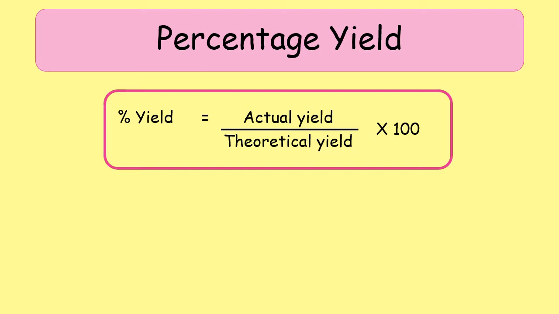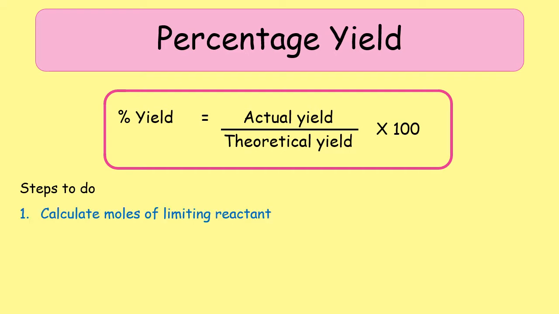Now I'm going to take you through an example of the most difficult type of percentage yield question. This is where you're only given information about the reactants and then having to go through all the steps. Often percentage yield questions are broken down into parts, and you might only need to do one or two of these steps, but I'm going to show you all four. So the first few steps are just a normal calculate how much product based on the reactant. So a normal mole calculation.